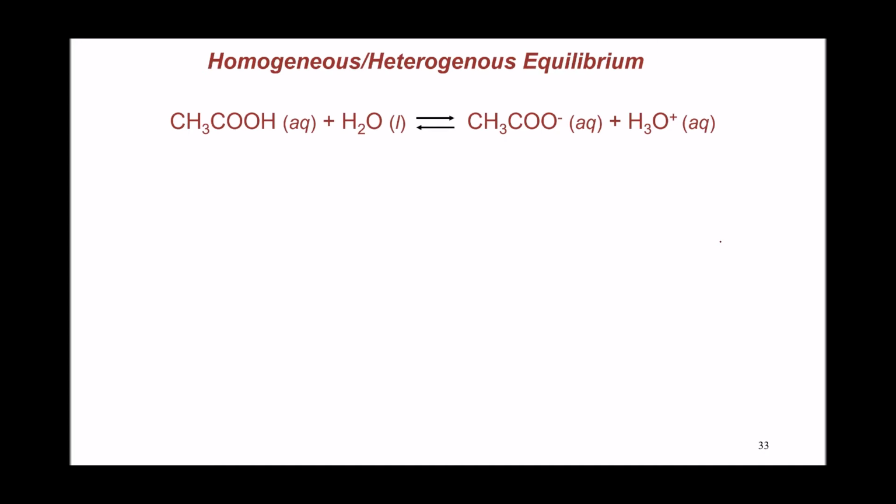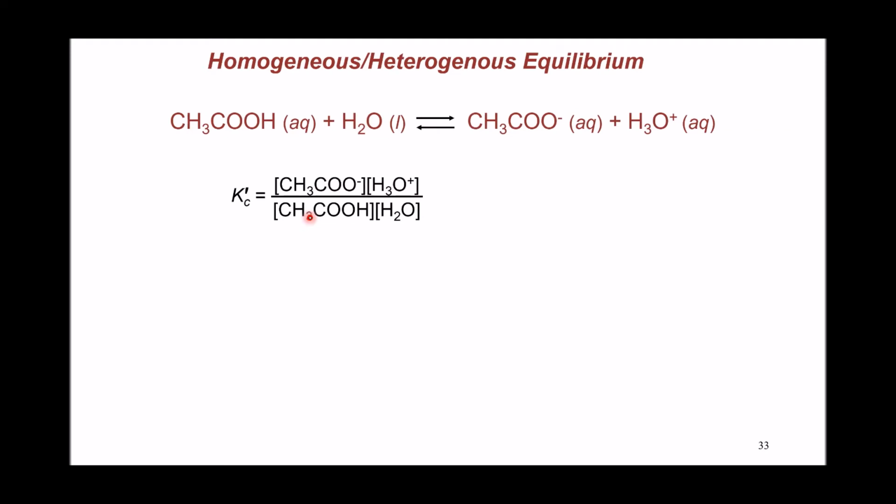These concepts for heterogeneous equilibria are very useful to explain a lot of special cases of equilibrium, and one example of this is the ionization of weak acids. Ionization of any weak acid, like acetic acid in this example here, is actually an equilibrium reaction that does not go to completion. It's actually going both forward and backward at the same time. So if you define an equilibrium constant for this equilibrium, it is going to equal the ratio of the concentration of the products divided by the concentration of the reactants.